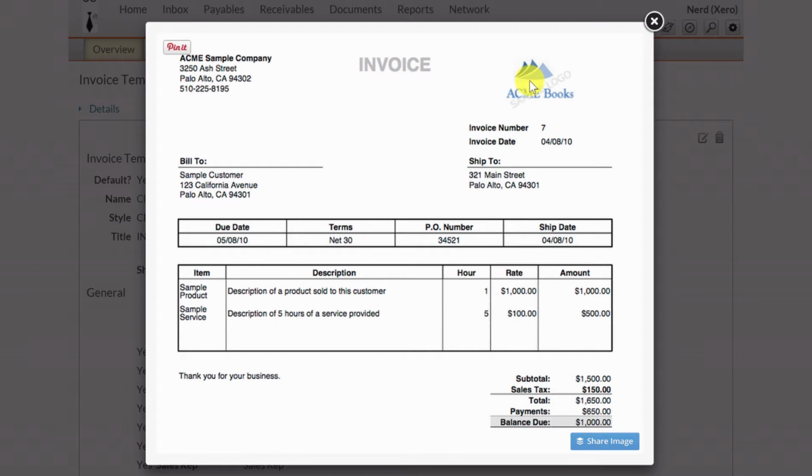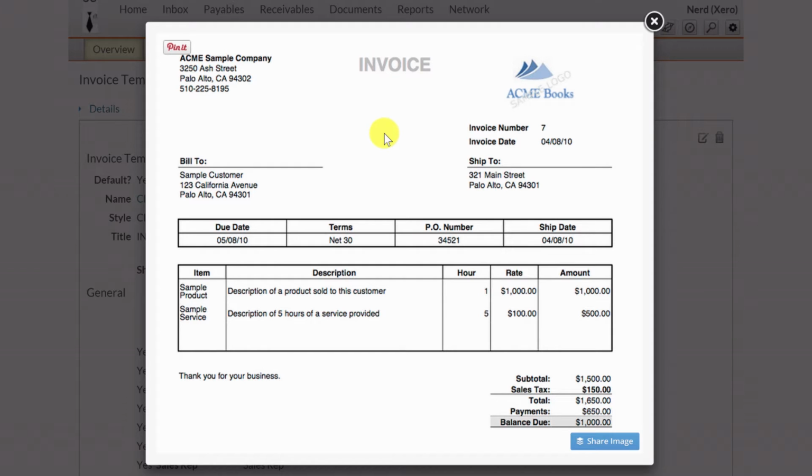So if you're an accountant or bookkeeper looking at this and thinking about how to explain to your clients how unimportant it is to have a beautiful invoice, then just show them this video. If you're the business owner and you're thinking you need to have a gorgeous invoice, I'm not saying it should look horrible. I'm saying the most important thing is that I need to find the information quickly, because when I'm on the receiving end, I don't want it to take a long time.